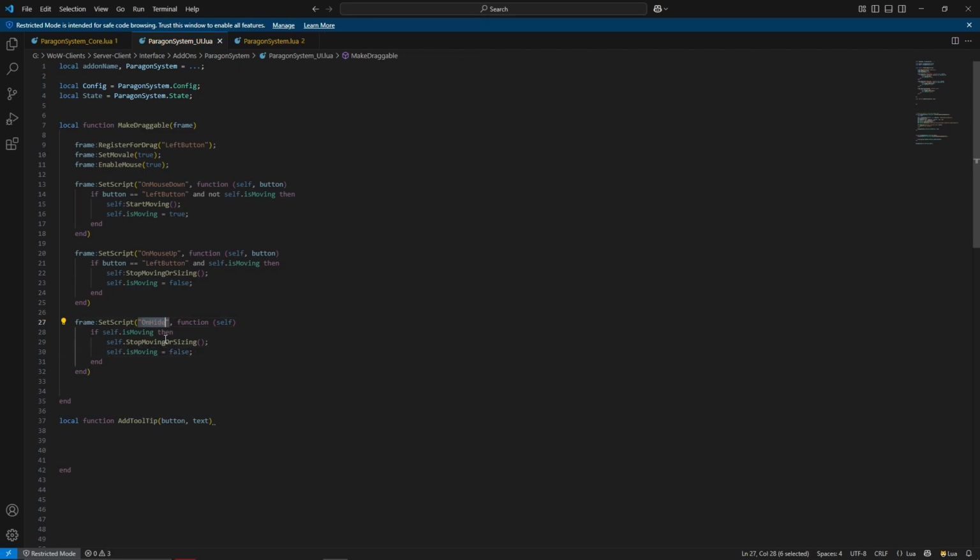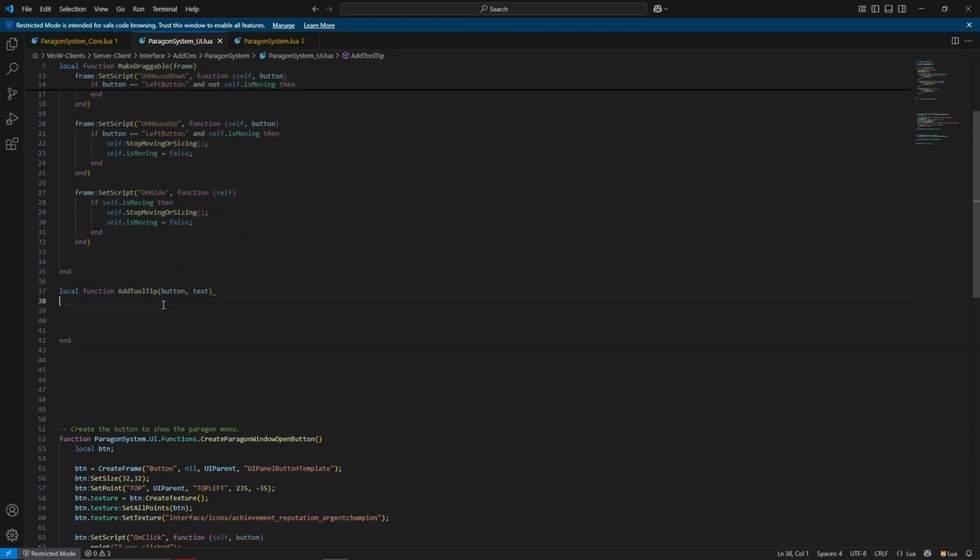The unhide is because you can hide the button, so we don't want it to, let's say someone or something didn't work out and we were moving the button and then it gets hidden. While we're moving, we don't want the button to still be moving around when we hide it. So that's why we say on hit, so it only does this if it's moving. So now that's all for our function for making things trackable.